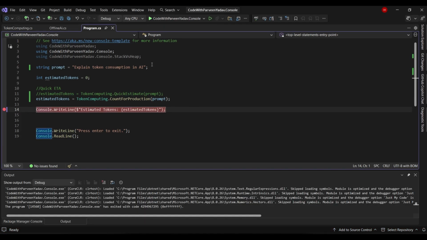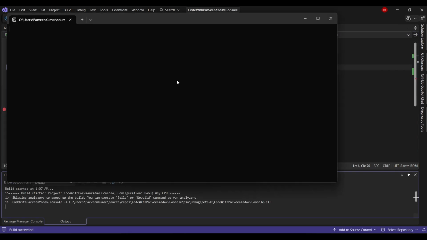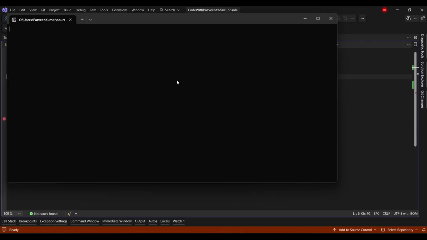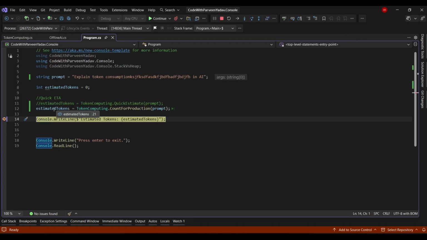Now if I do the same thing here, pasting the random number I used before, the previous result was 15. Let's see the same thing with the CSharp token library. It says 21. So this is how you can calculate. You can use your own logic, dividing the character count, including spaces, by 4, and you will have an estimate, a quick answer. But if you want near to 100% the correct count for your tokens, then you can use the CSharp token library. Okay, so that's all for today's video. I will see you in the next video.